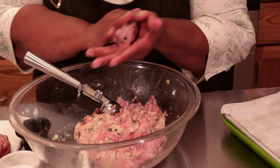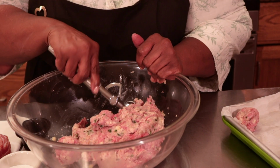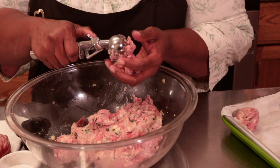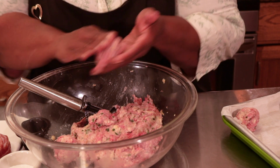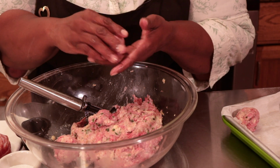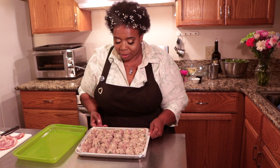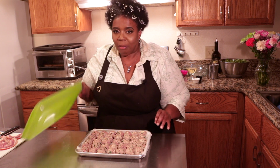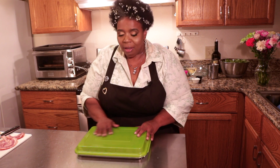Just a small scoop, not really super big. They're about maybe an inch and a half. It could be underestimated, but that's cool. Don't matter. These are the meatballs, and once you've made them all up, you need to cover them up and put them in the refrigerator for about 30 minutes.